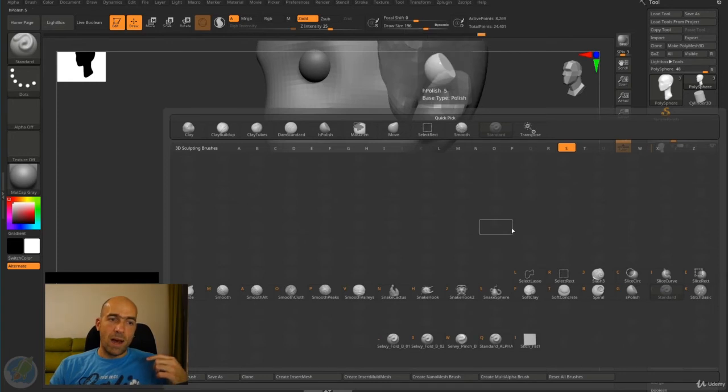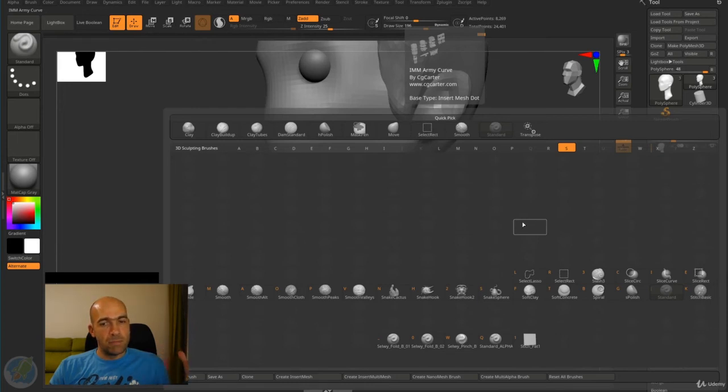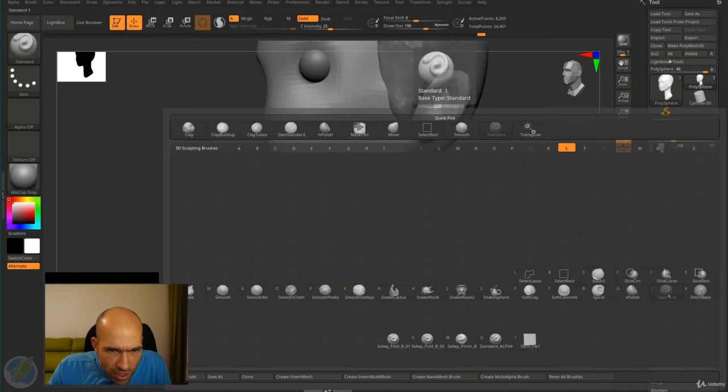That's why in the next video we will learn a few brushes by making a female head, and then we will get them into our UI so we can choose them very easily, and we will probably make shortcuts for them, but this will be later. For now, let's go to the standard brush. So standard brush is S, and then here it's L or it's J, I'm not sure. So your shortcut could be different.